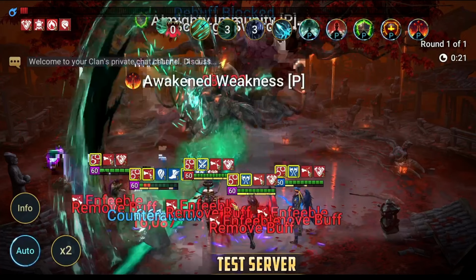So the outcome right here, enfeeble got spread all the way on all our champions, and that's the worst outcome. So you gotta prepare for it. And how do we prepare for it? We got the counter attacks from Shamael going crazy right now, hitting a couple times, and then also we got the burn from Ninja.